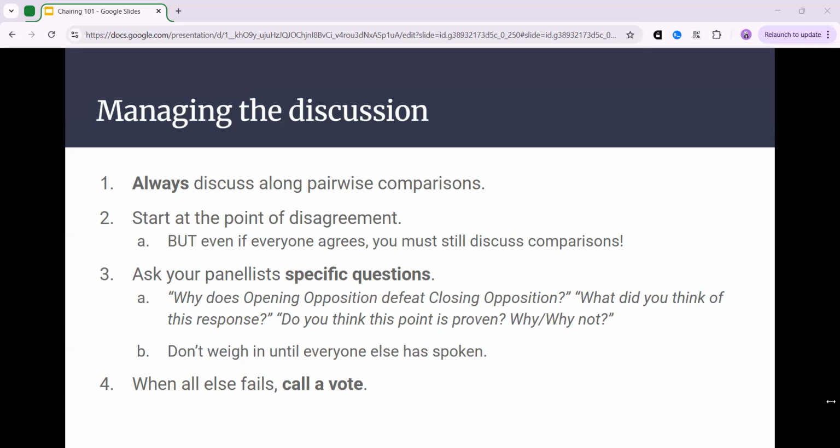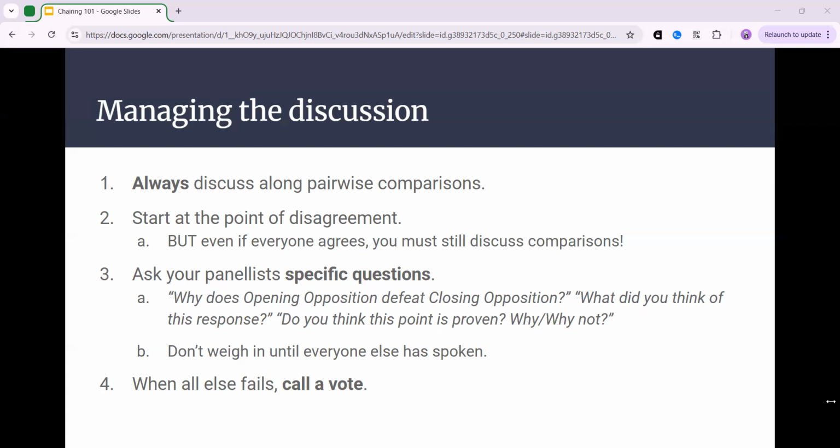All an OA is doing is the thing you would do in deliberation as a panelist, which is giving reasons why one team beats another, but in a more specific and structured way to explain an entire debate, not just one pairwise comparison. So it's good then to let your panelists practice giving their reasoning on certain comparisons so they can hone that skill for the future. I think it's essentially important for development in that respect. But for those reasons, you should always discuss long pairwise comparisons, even if people agree on everything.